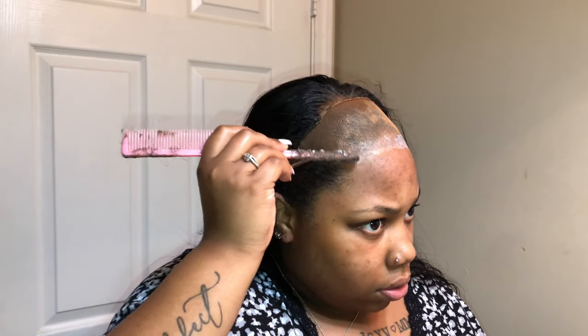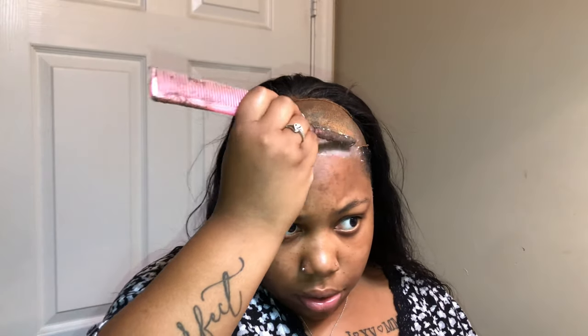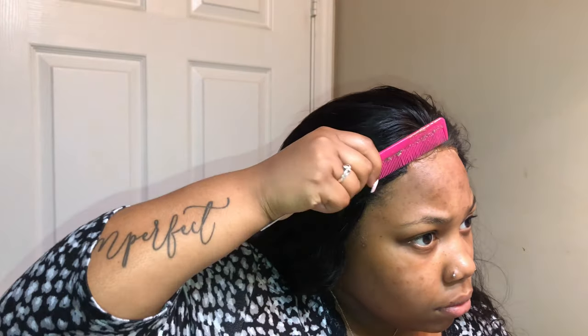This is me trying to put down that 4th layer, and like you see, it's still clear. That's what you want. Your glue should still be clear. So now I'm going to take the wig and place it on top of the glue, making sure that I'm firmly pressing it in. Take your fingers and just press it in, make sure it's all getting in there.